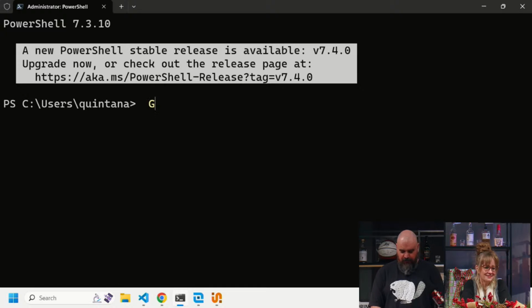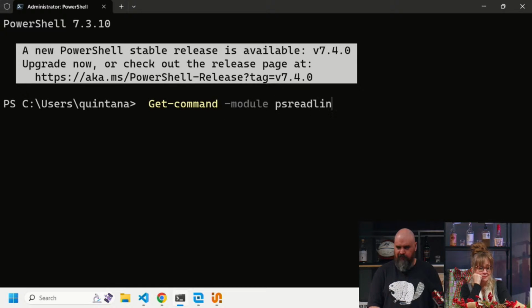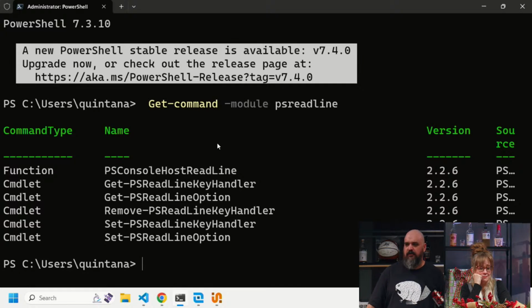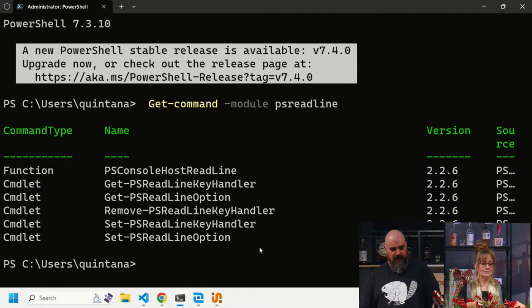All right. So if we do just Get-Command for PSReadLine, and PSReadLine is a weird one because I think 2.0 by default comes with the product. What am I doing? Module. PSReadLine. Man, typing is difficult. All right, so there's your commands for this one. So at its core, PSReadLine is a bunch of functionality to make dealing with the console and finding the command you're looking for easier.